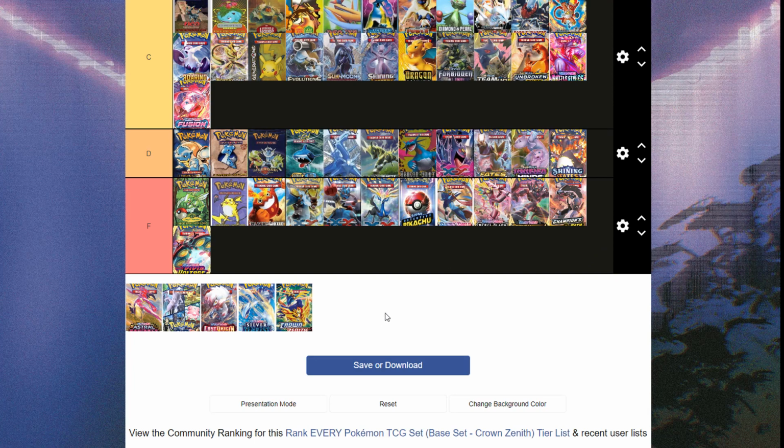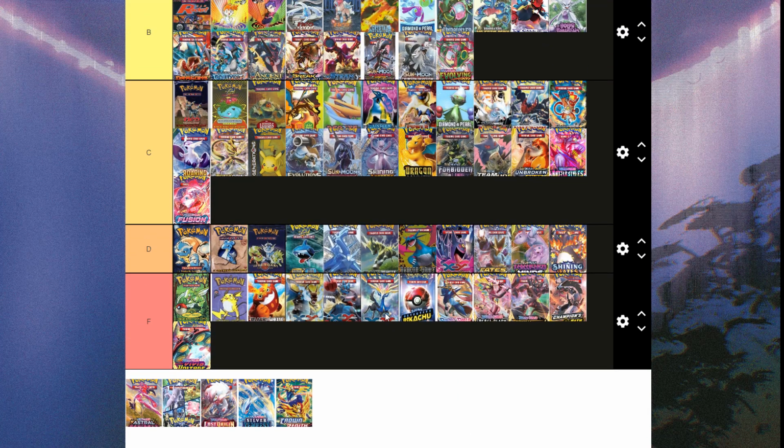Next up, we have Astral Radiance. This set has a significantly weaker Trainer Gallery than Brilliant Stars. It also brought Palkia into the metagame, which is kind of not a card I particularly like. I do think Roxanne is nice, though. Roxanne's a welcome presence. However, there's also Judge in the previous format. It just wasn't played much.